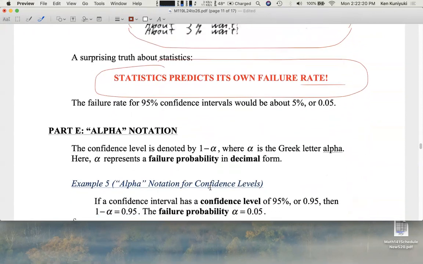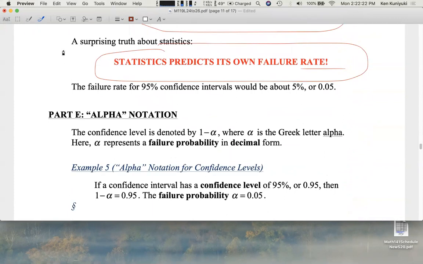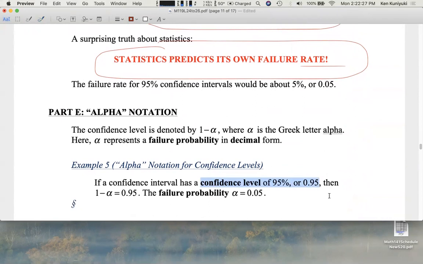So, for example, the standard confidence level is given by 95%, or 0.95 as a decimal. So the value for alpha is the complement. 1 minus alpha is 0.95. The complement of this is just alpha, which is 0.05. 0.95 and 0.05 are complementary probabilities. They add up to 1. So if there's a 95% chance that a confidence interval contains mu, then there's a 5% chance it doesn't.